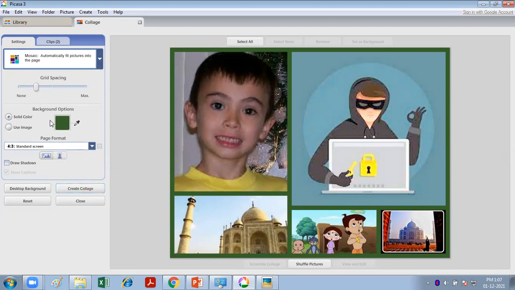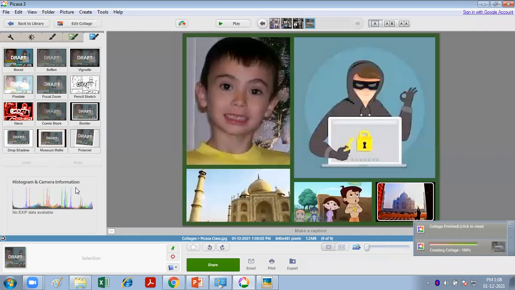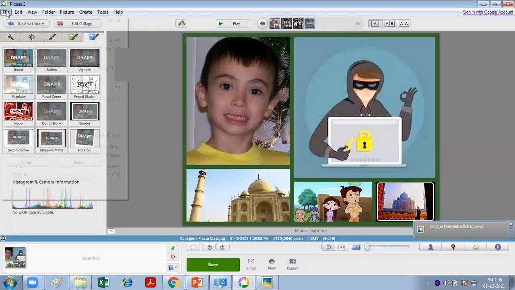Now to save the collage, you can click on the create collage button. This will be saved as a JPEG picture. Once it is saved, it will appear in the collage library. Now you can print the collage which you have created.